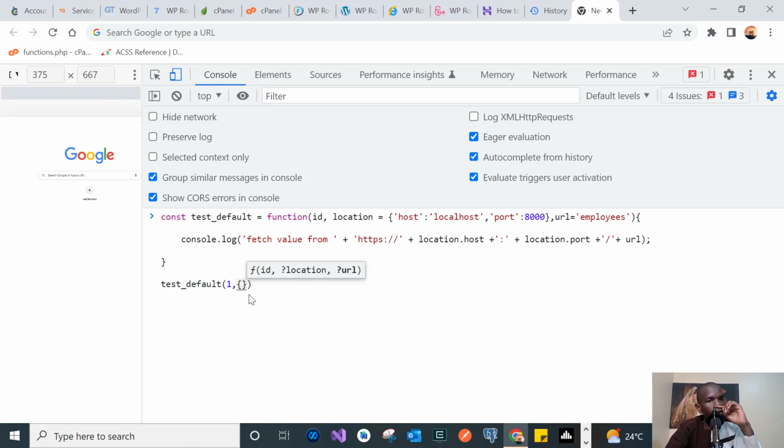For our object I'm going to specify our host as, for now, the name of my website, techus.co.ke. This is just an example. And then for the port, I'm going to specify port 8000. And for the URL, let us say students, let us just assume that we have such a resource in our database.